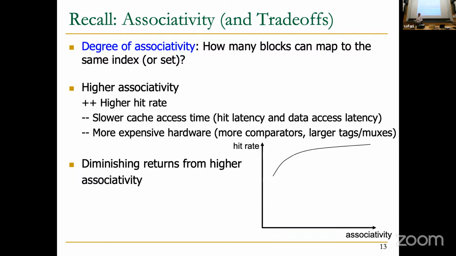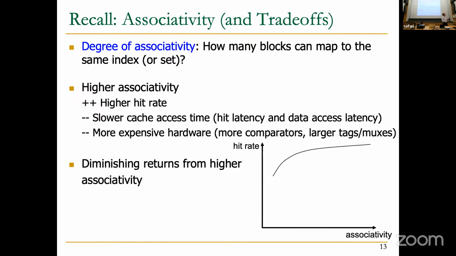Let's assume that you have 1 million locations in the cache. When you actually want to bring a block into the cache, you need to decide which other of the 1 million minus 1 blocks you're going to evict from the cache. And that decision is much more complex now, because you have 1 million blocks in the cache. That decision is much easier if you had only 2 blocks that you're considering.